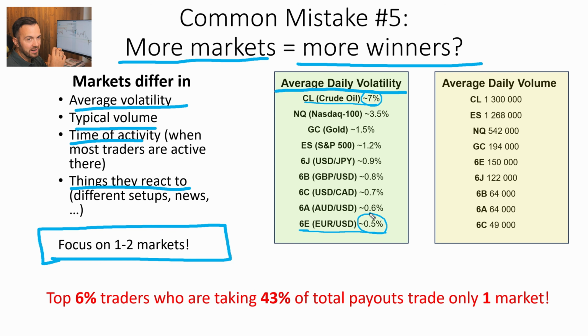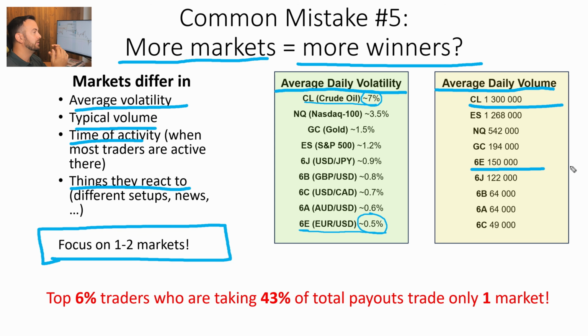You can't really trade those 2 instruments the same way. You can't. You need to become professional at trading just 1 or 2, right? Just focus on a couple of them because they are clearly very, very different. Volatility is different, also the average daily volume. So if on crude oil, typical daily volume is over 1 million contracts, whereas, for example, on the Euro futures, it's only 150,000 contracts. The charts will look completely different. The volumes will look completely different.